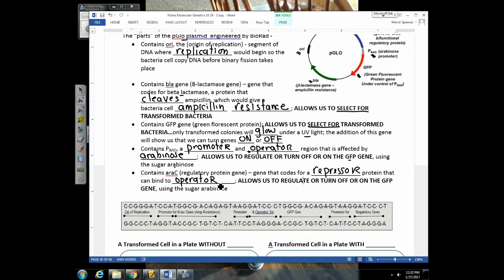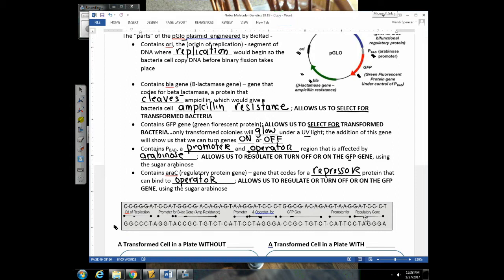I rewrote this plasmid to look like this when I was explaining that model to you. And it's showing you that we can show DNA and these recombinant plasmids different ways. So this is the exact same thing as this. I just made it linear, but you can still see there's an area of DNA that's the origin of replication. I have a BLAC gene that codes for AMP resistance. I have the operator here right in front of that GFP gene, which can code for the green fluorescent protein. And then finally, that regulatory gene, which will code for a repressor.